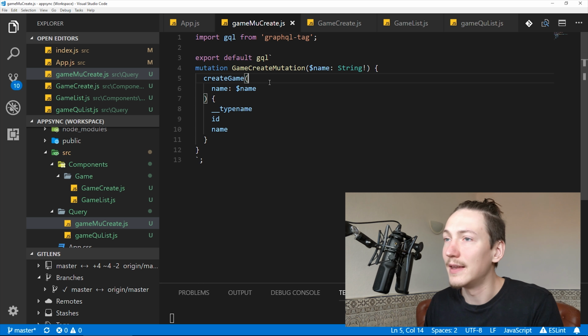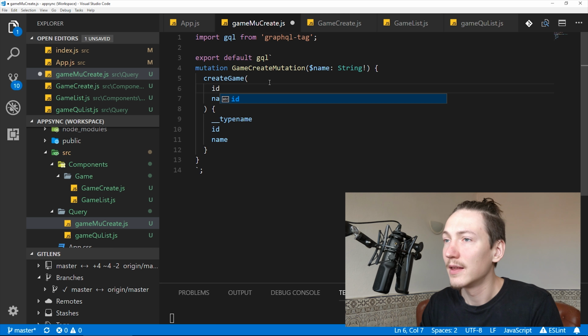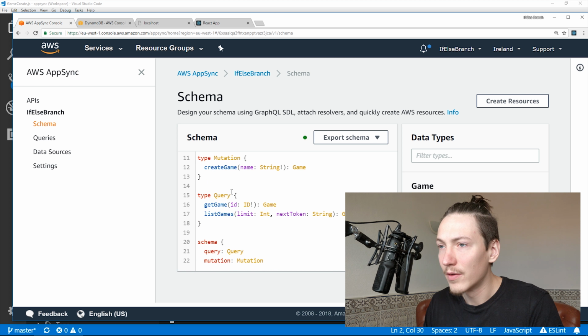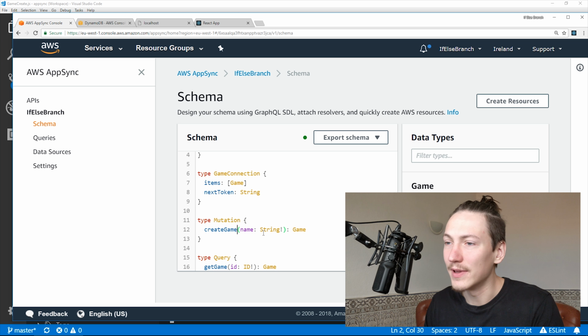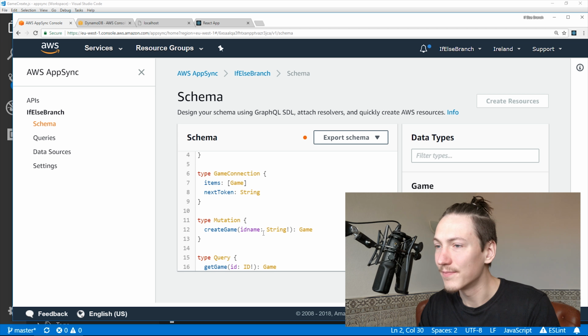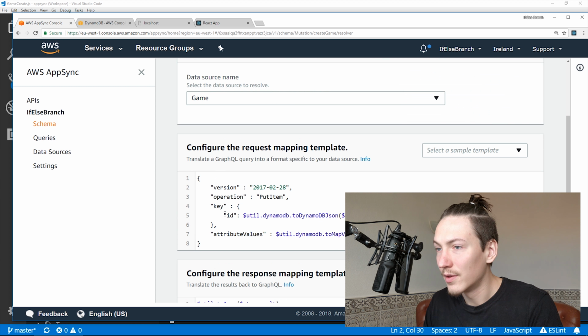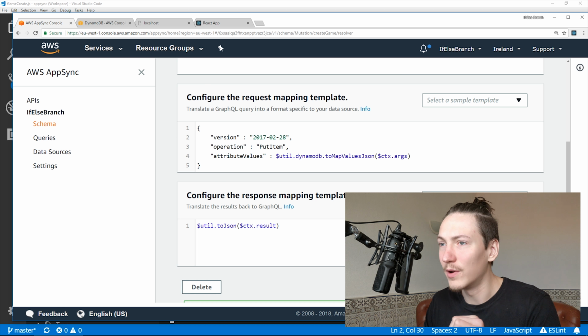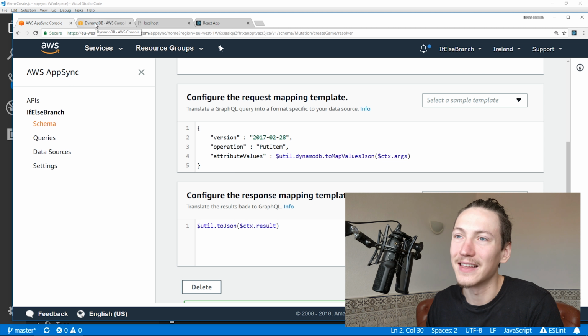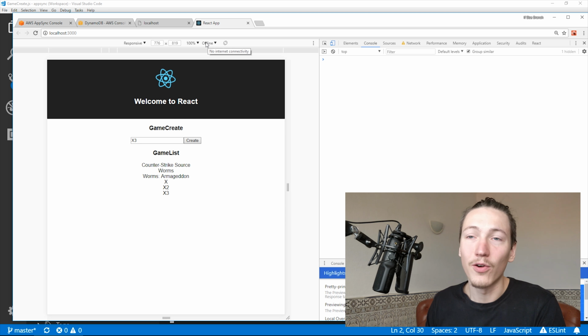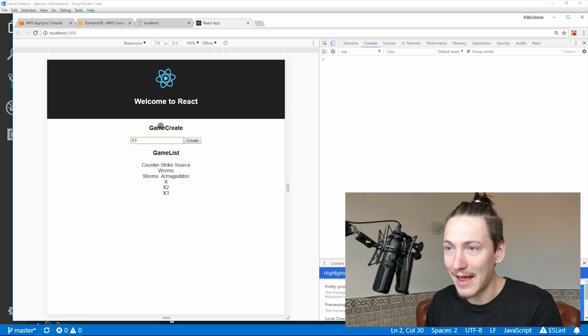Also give the ID here. Instead of only taking the name, we should also take the ID. The resolver should not automatically assign the ID. Okay, now we're offline. We can add games just fine.